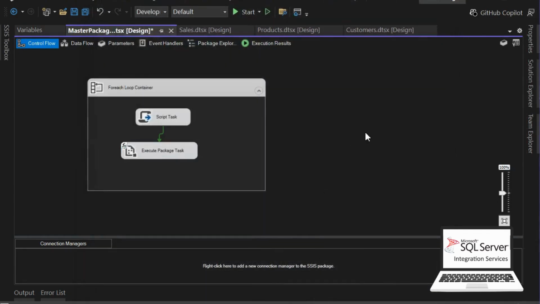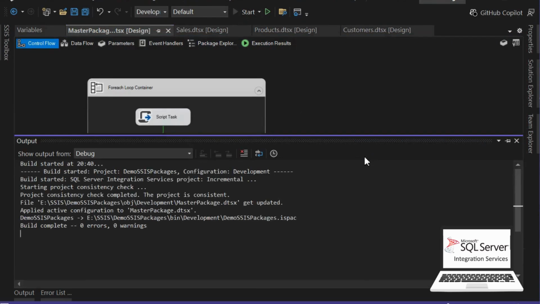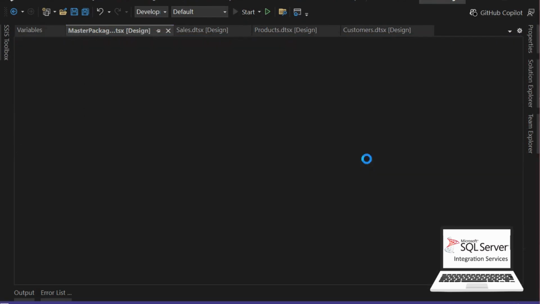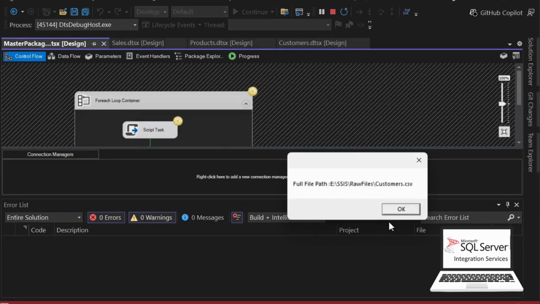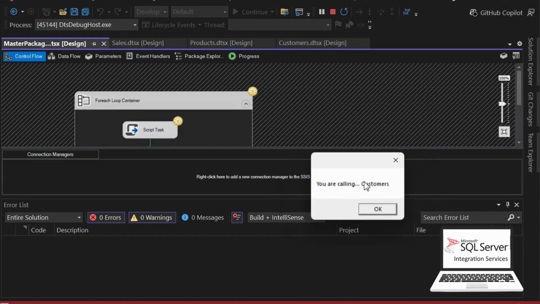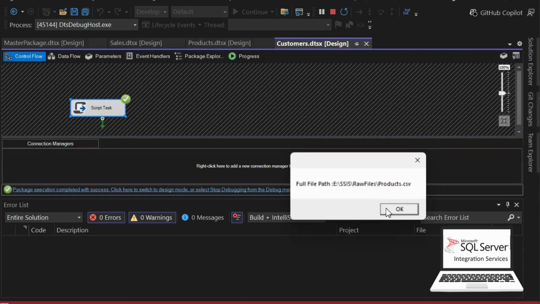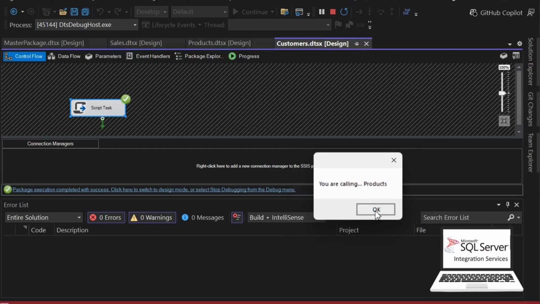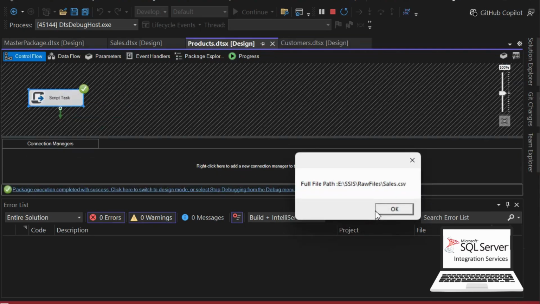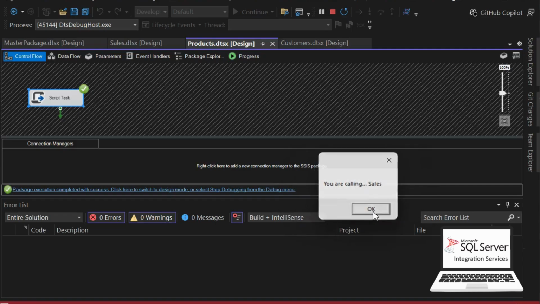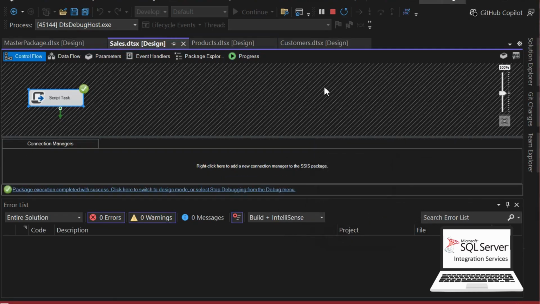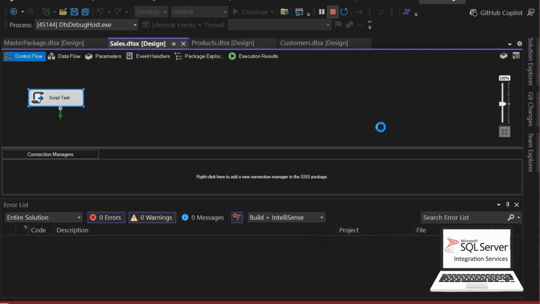Okay, so we are going to execute this. Okay, and then we are calling our customer package. In customer package we are not passing the actual file path yet, so it is going to be blank. Same for the product, and same for the sales.